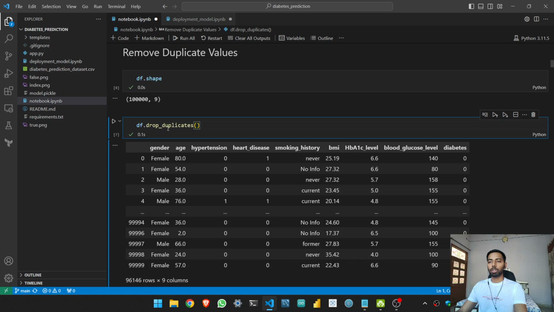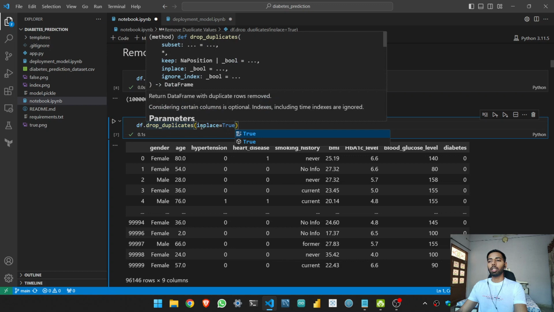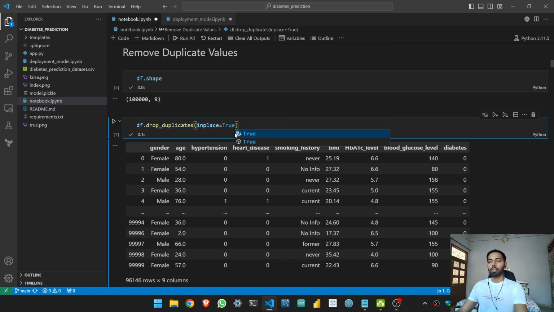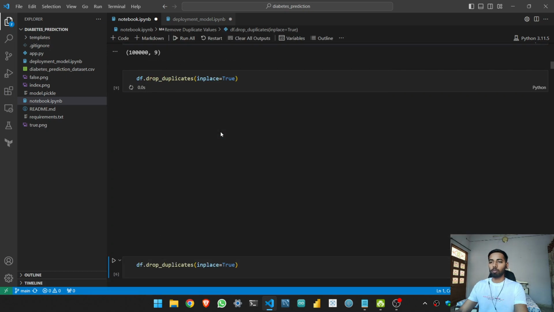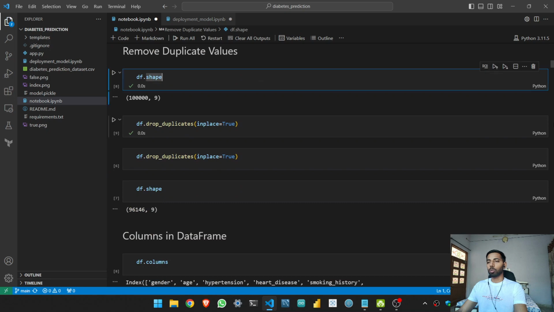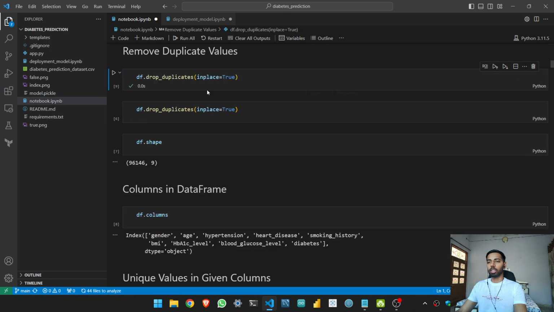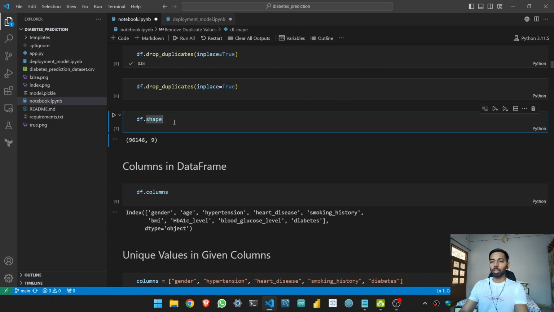To save it in my df data frame, I have to use inplace=True. This will rewrite my df data frame. It dropped my duplicate values. Let me now see df.shape. Here you can see my duplicate values are removed.